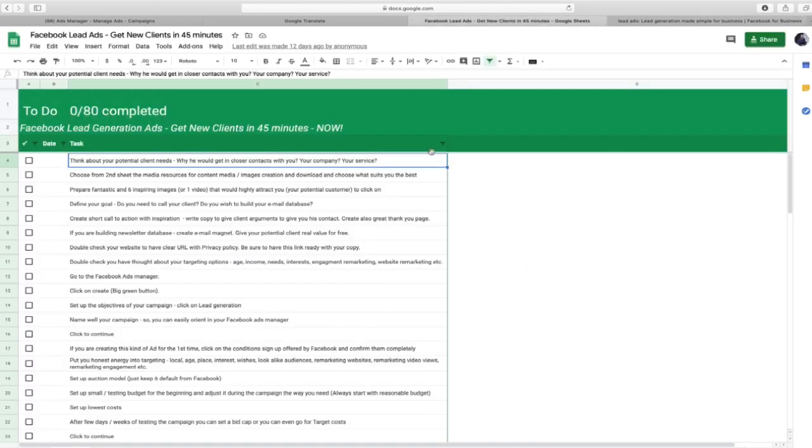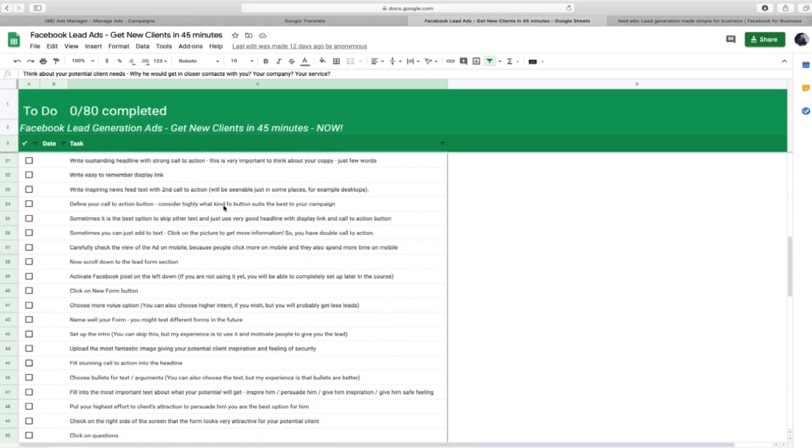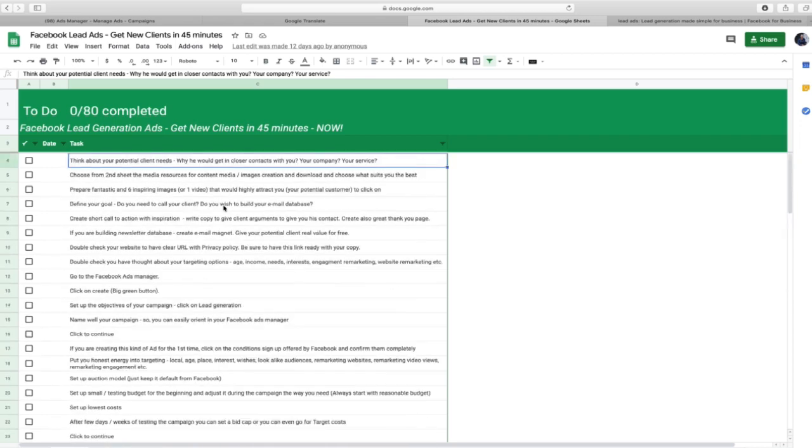So please, I would love you to be sure that you have downloaded and are using this complete guide. I have created for you this step-by-step to-do list, and as you can see, it is explained in depth. Even if my screen recording is too difficult, or you need to go back and watch it again, or you need to be sure you know how to do it and follow some easy guides, I have written everything for you.